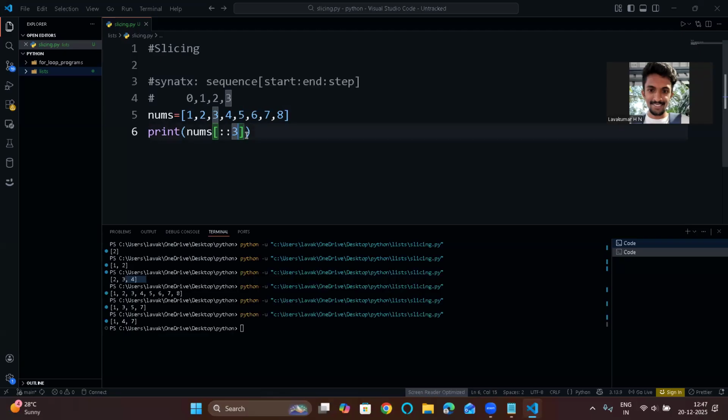Now, if you want to reverse this list, negative index also works in this slicing. Negative index starts with -1. Let's see that.